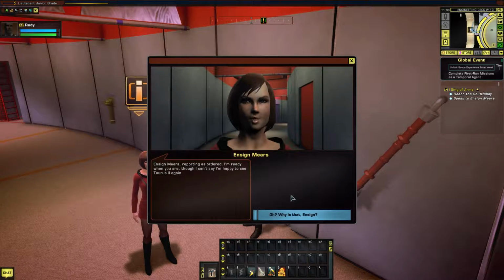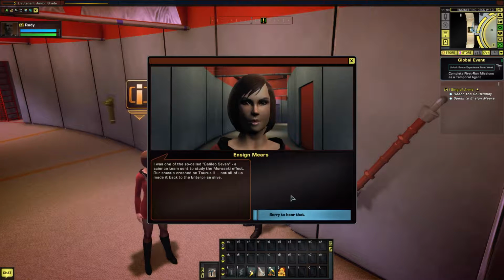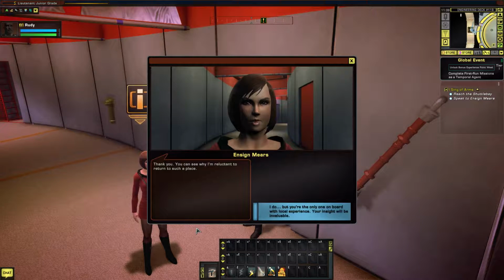Ensign Mears, reporting as ordered. I'm ready when you are. Though I can't say I'm happy to see Taurus 2 again. I was one of the so-called Galileo 7, a science team sent to study the Murasaki effect. Our shuttle crashed on Taurus 2. Not all of us made it back to the Enterprise alive. Thank you. You can see why I'm reluctant to return to such a place.